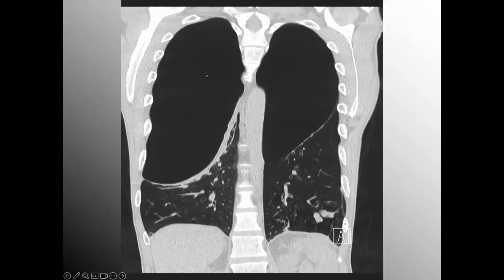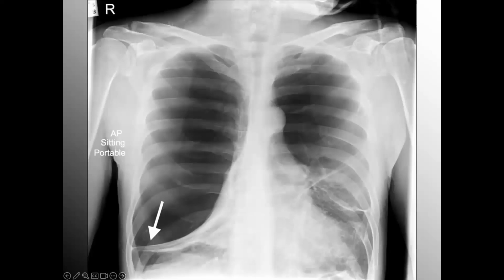You can see there's no lung tissue here at all. This is just air. The only lung that we're really ventilating is here. Pretty despicable quality of life, very difficult to do any type of exercise or even certain activities of daily living. You won't see this every day, but it does occasionally come across. This is the same patient as the prior two slides. Keep in mind, this is a young person in their, if I recall, early 20s.